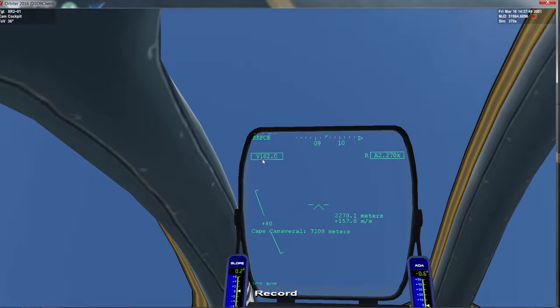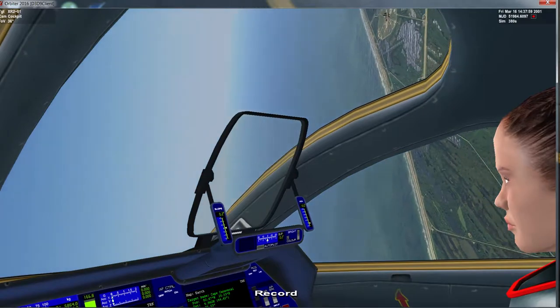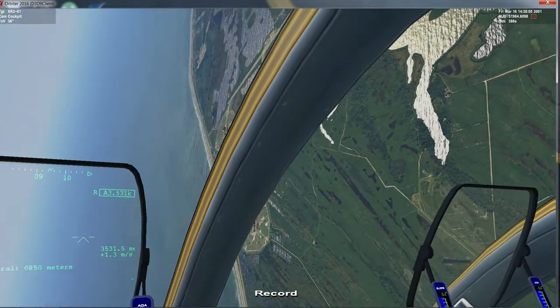So there's our airspeed. Slowly cruising down, I'll do a hammerhead, which is the stall turn, going straight down. Mindful I've still got a heap of juice, so I'm going to have to pull out right about now, I'm thinking.